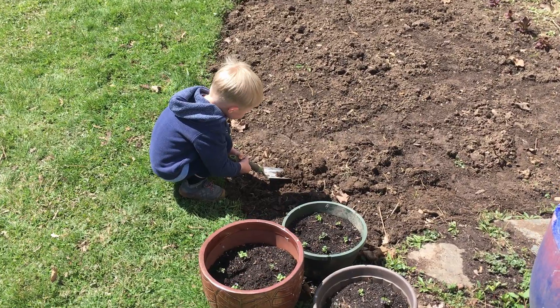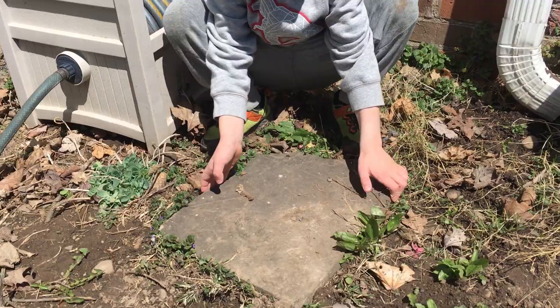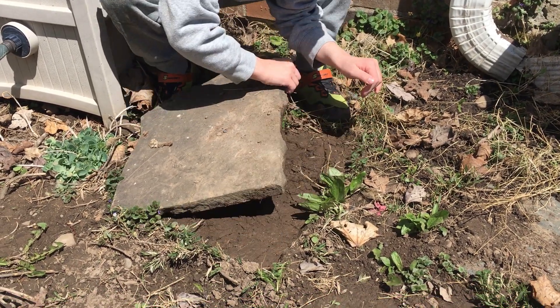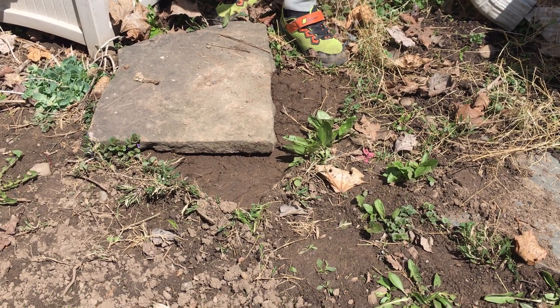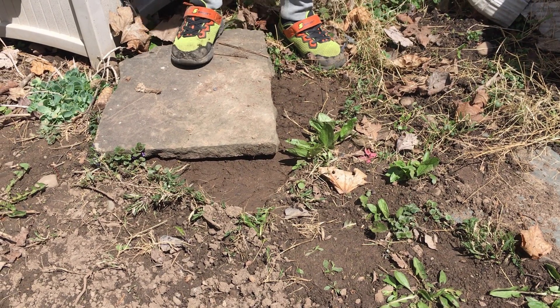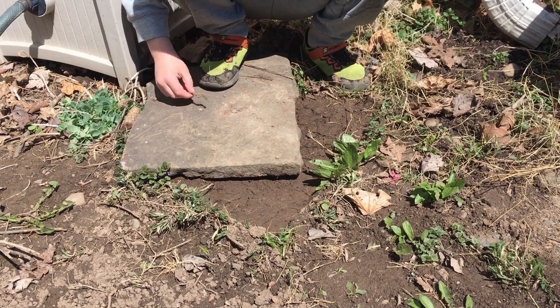We searched the whole yard and we found some great bugs. Take a look with us. Anybody under there? Yep. Who is it? Thousands and thousands of ants. You think we could get just a couple? Well, there's two right there, Dad. All right, we'll try it gently. We better get a jar.